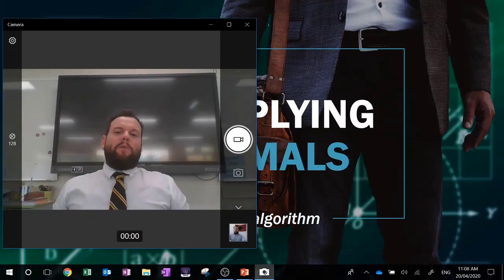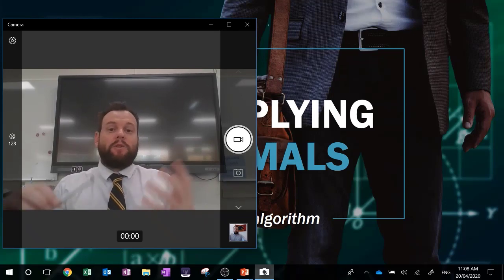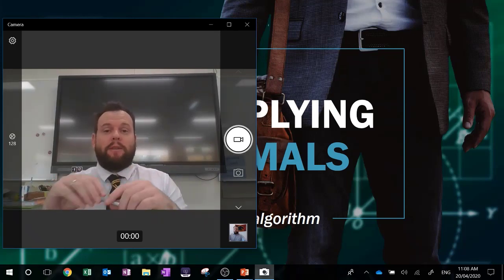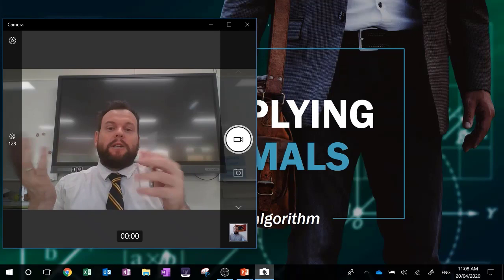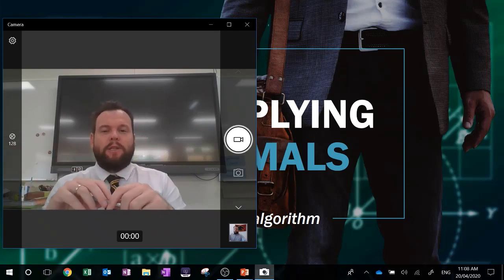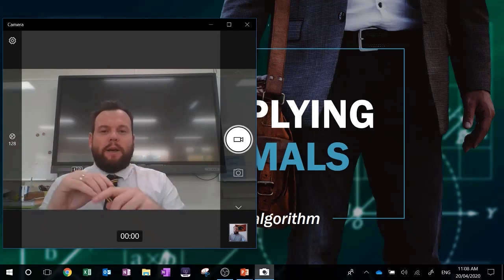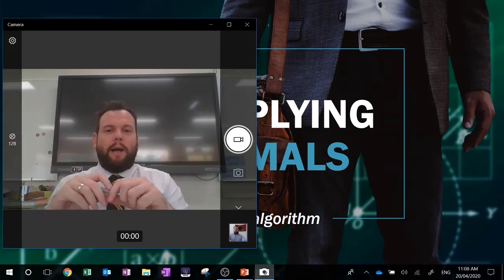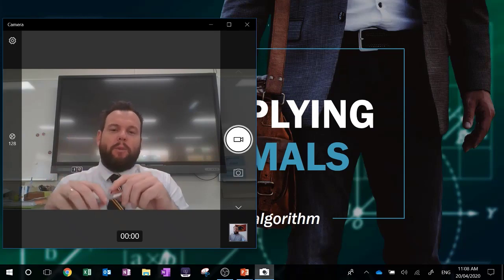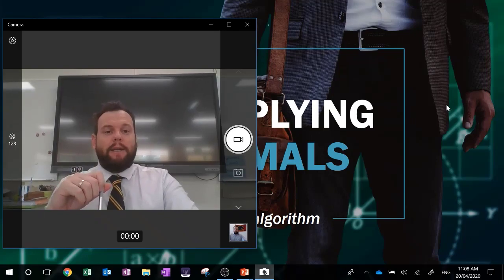Hey guys, so today we are multiplying decimals, okay? And when we multiply decimals, we're actually using something that you're going to be really familiar with, and that is the multiplication algorithm. So you guys have multiplied numbers before in previous years. You've multiplied one-digit numbers, two-digit numbers, three-digit numbers, so you should be okay with that part. There's just one extra step that we need to do when we multiply decimals. So let's have a look at what that is.